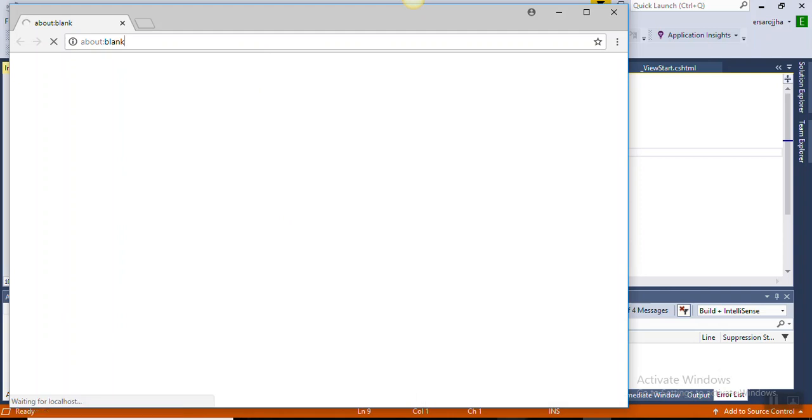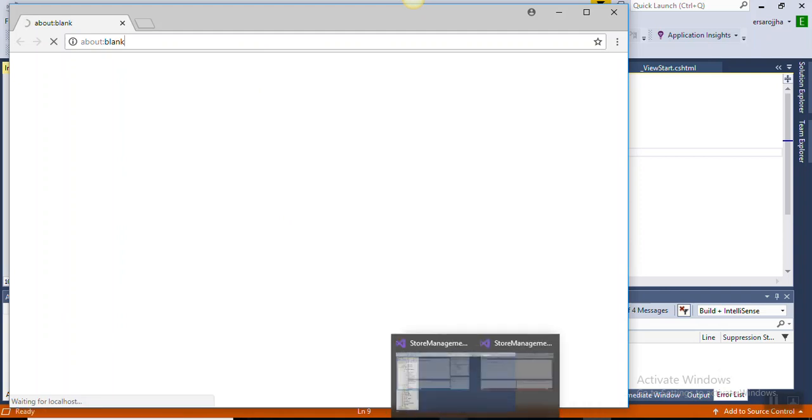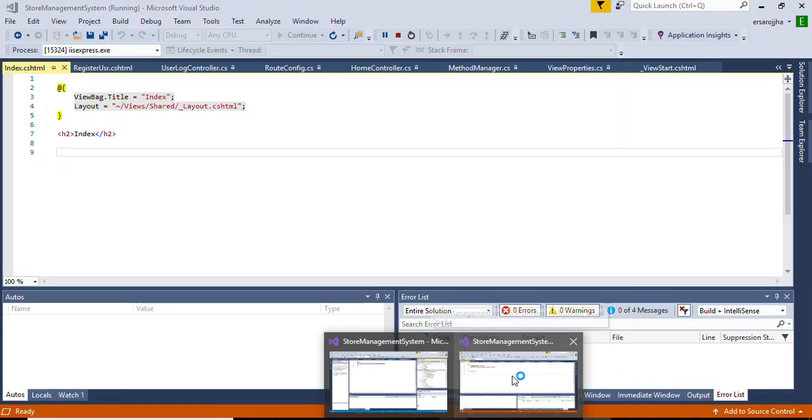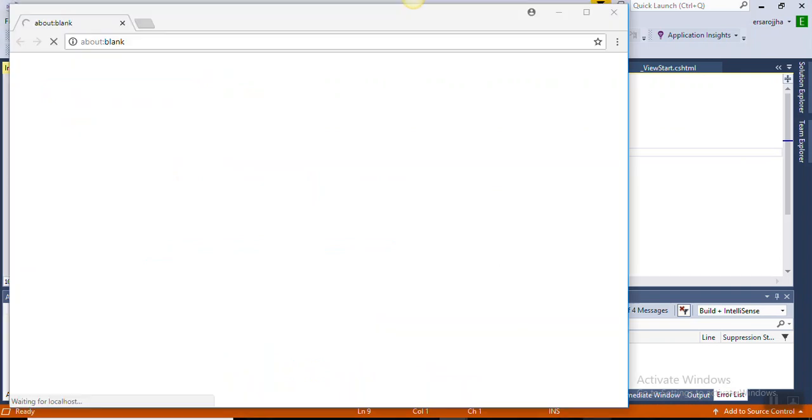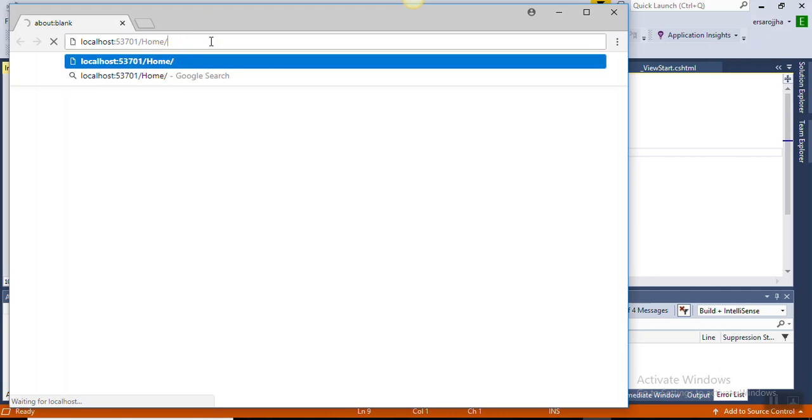Now let's load that and understand the next thing. Now after this registered user, we will add some login form from where we can log into the system. So in home index, we will add a link for the user, registered user.